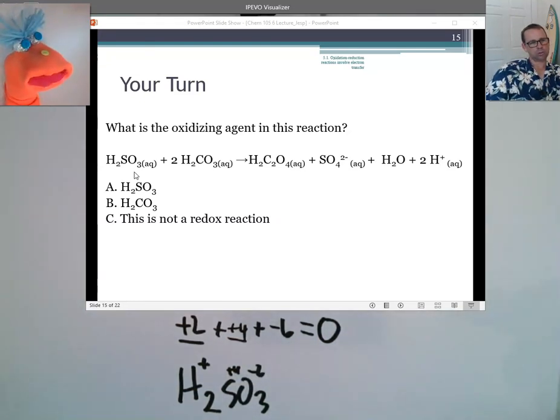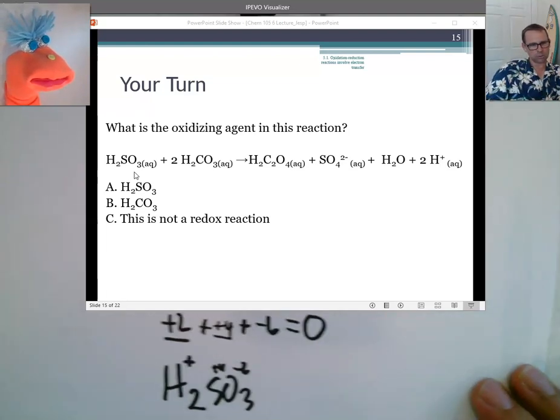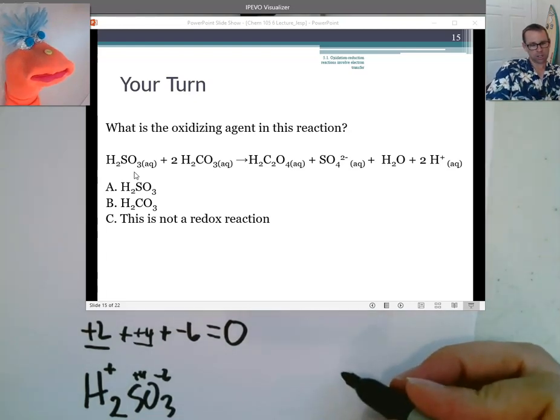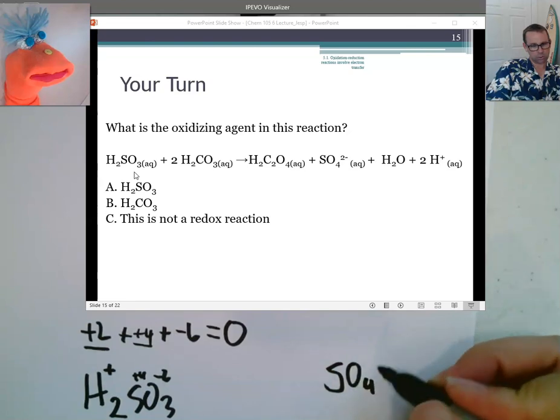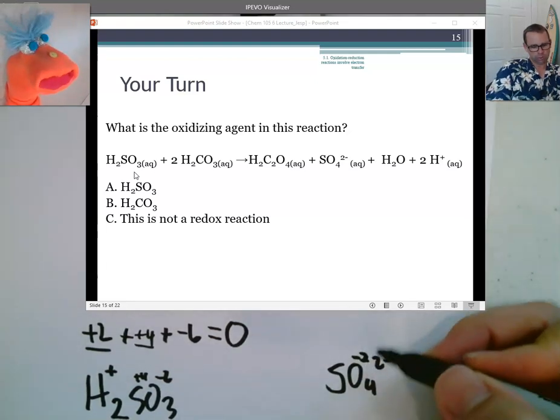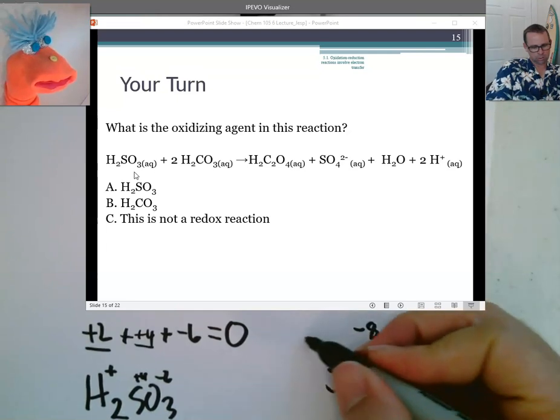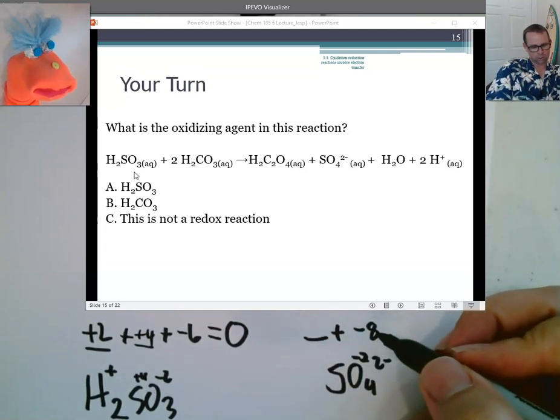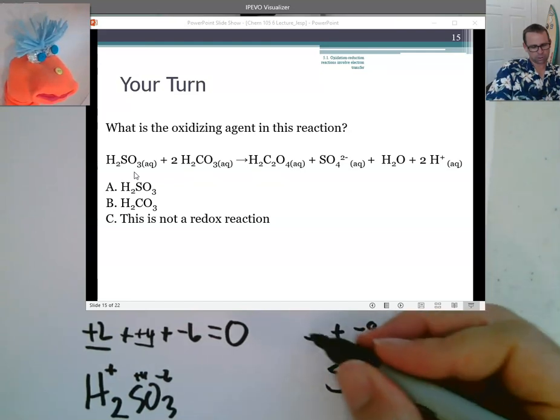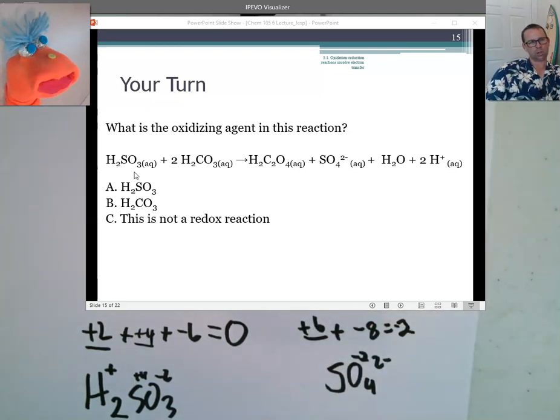Okay. So is the answer, wait, did that tell us anything? Well, that just told us what the oxidation number of the sulfur was on the left. And now we have to find out what the oxidation number of the sulfur on the right is. SO4, 2 minus. What's the oxidation number of the sulfur here? Oxygen's -2. 4 of those is -8. -8 plus whatever that is has to equal the -2. Very good, -2, so that's a +6, isn't it? +6, yeah.